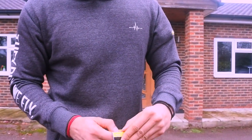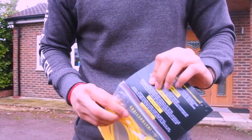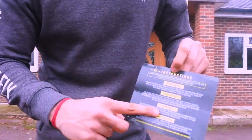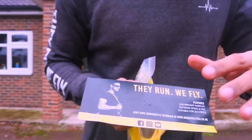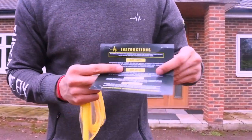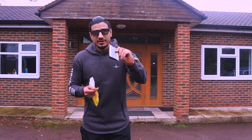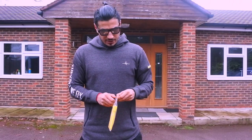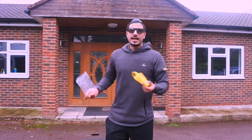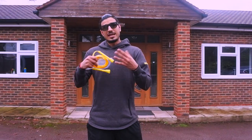What I want you guys to do is open nice and gently from the stapling. And what you're going to see, guys, is a set of instructions on the other side of the packaging. First and foremost, have a little read of the packaging, and make sure you read the instructions before you even take this rope out of the bag and decide to have a little run with it. Right, so once you've read that, and I trust you're going to, this rope comes 10 feet long. A lot of you will be different heights, different sizes, and different body setups, and that's going to affect the length that you need.